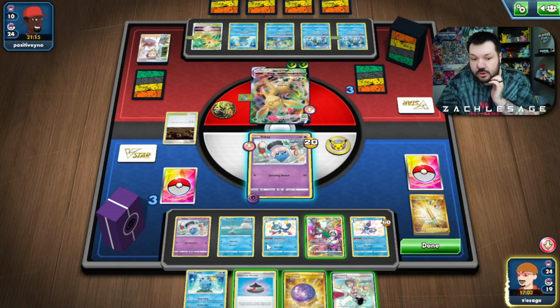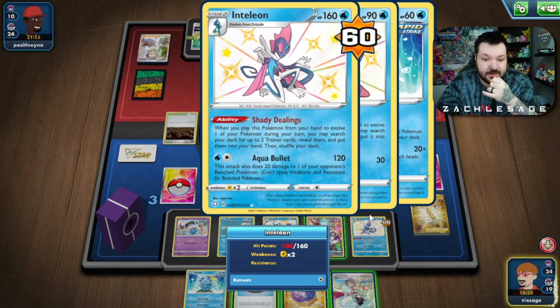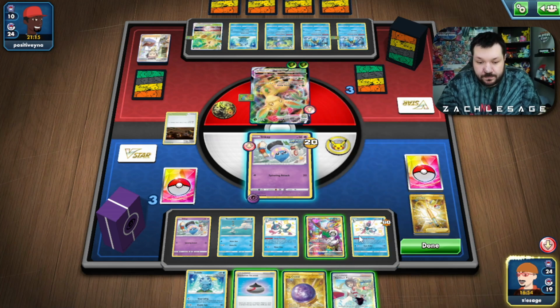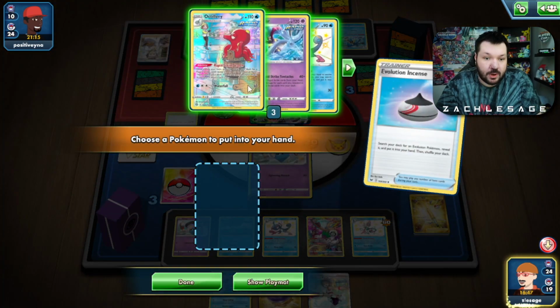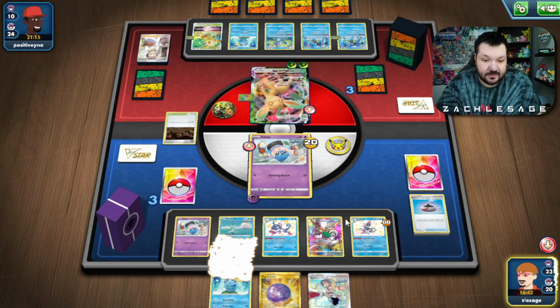Could have definitely gone for a Korrina's there. That would have been a little, or it would have been a lot better. I didn't grab a Cynthia's Ambition. So that's definitely my mistake. So we're going to be forced here a little bit differently than what I want it to be. So let's go for Octillery. I mean, we still have opportunities here to jump back into this game.